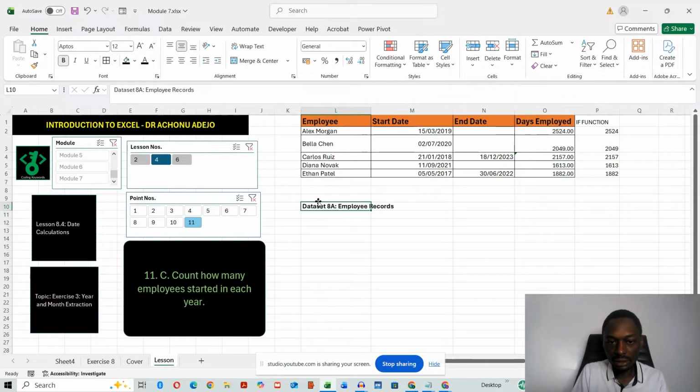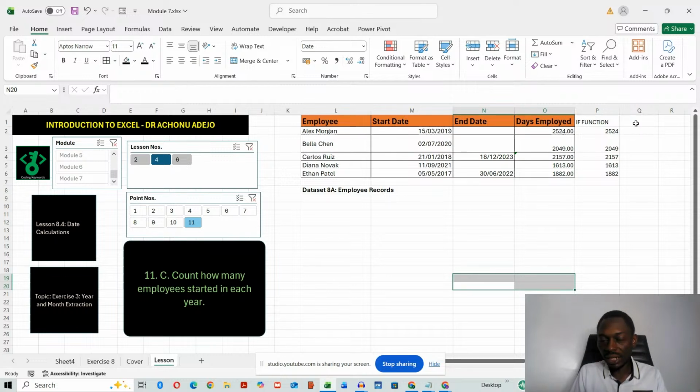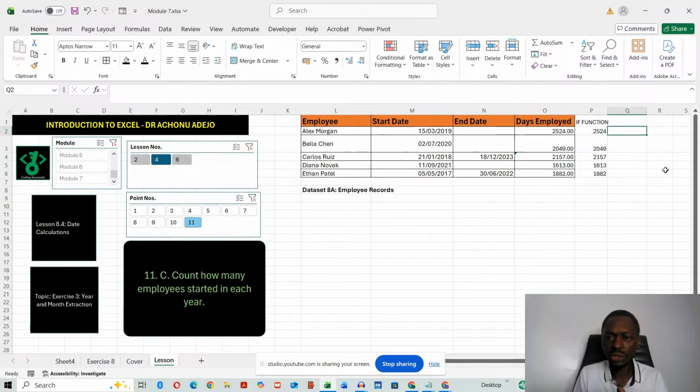And then I'm just going to keep this here. Okay, so we are to extract the start month, start year. Remember that we used the year function to extract the year.